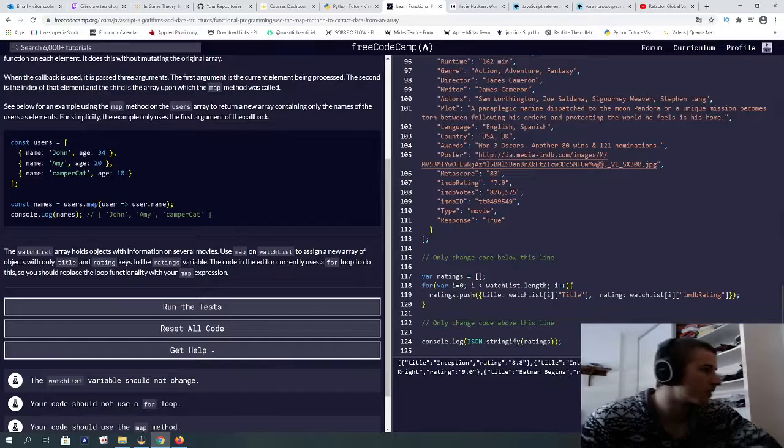The watchList array holds object information on several movies. Use map on watchList to assign a new array of objects with only title and rating keys to the ratings variable.